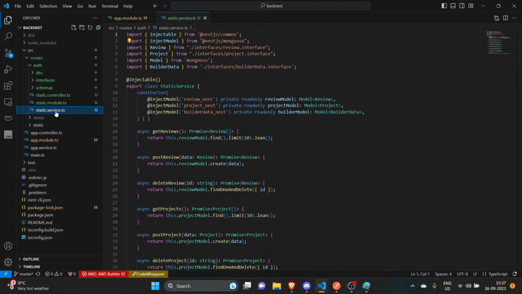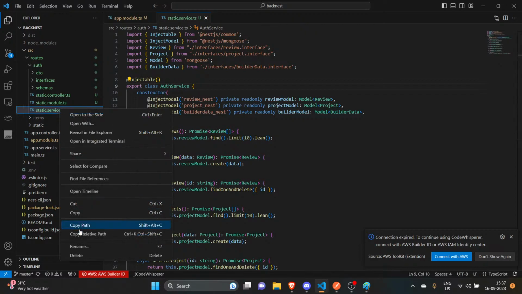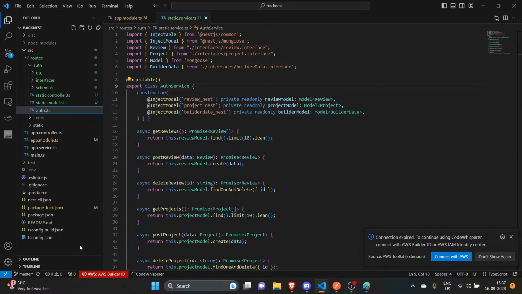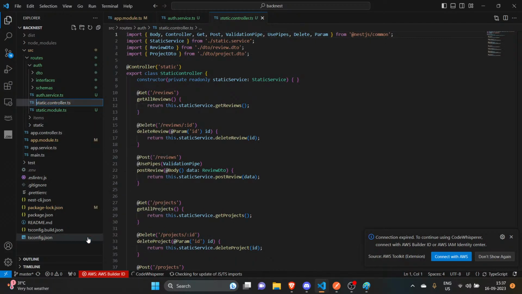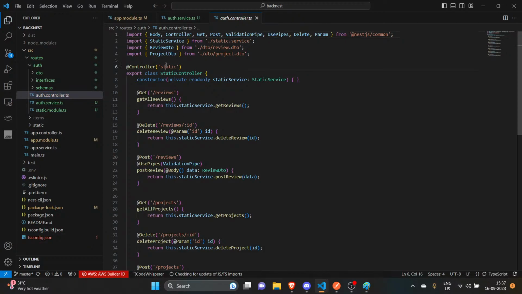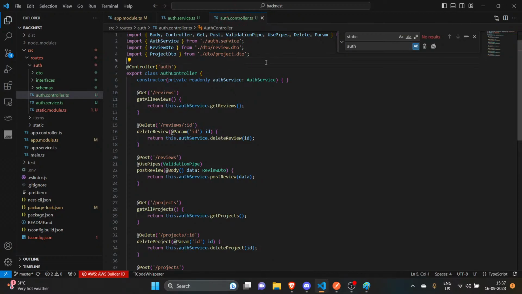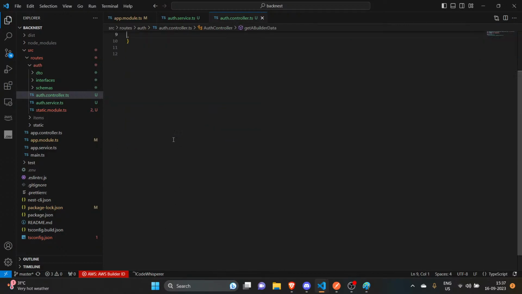Okay. So first of all, we need to replace a lot of statics. So our static can be replaced to auth service. I can rename this thing to auth.service.ts. Amazing. After that, we have a static controller, and we can change it to our auth controller. Let me do fh auth replace all. After that, we do not need any of these routes. They are useless.